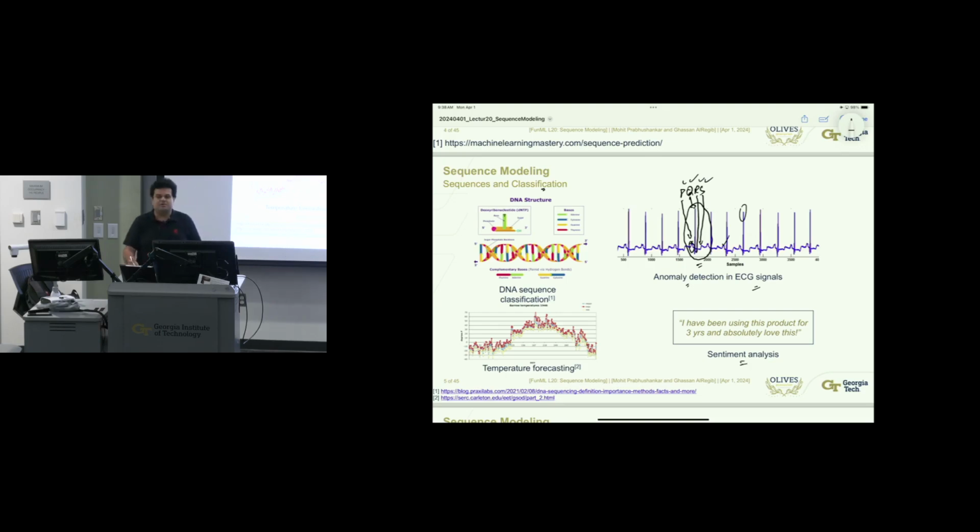I think we saw this example back in lecture number 3, where you're looking for certain words, and based on the place where those words exist, you can say whether a review of a movie is either a positive review or a negative review or so on. So essentially you're modeling a sequence, and based on that modeling, you are going to be then assigning some kind of a classification score for this particular sequence. Same thing with temperature forecasting and DNA sequence classification as well. So that's like the first application, which is the idea of classification.